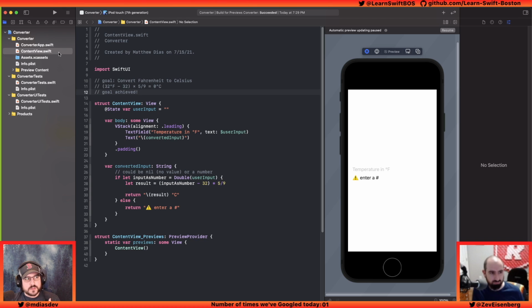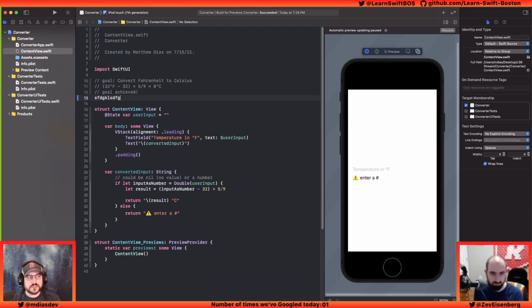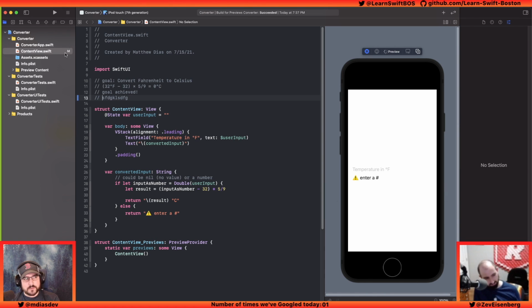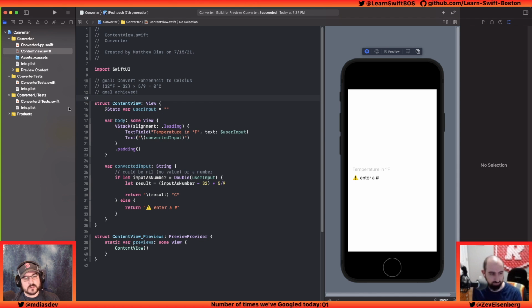If you were quick to notice, there used to be an M here, and now there is no M because the M stands for modified. So if I make another change in the file, you should get a little M back here. Probably have to either save or leave the file or build something that forces a save. Also, Xcode might be having a grumpy time. There you go. So we got our M back, and that's just telling me that there are modifications in this file, as well as this blue bar right here, that if I click on it, it can discard the change. It could also show you what the change is if it wasn't just purely additive like that one was.